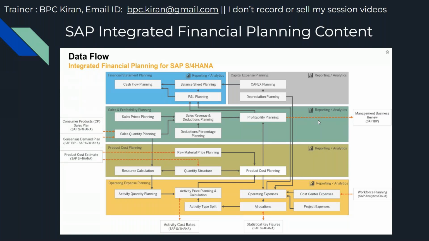Actually, I designed a course. You might have heard of DataSphere, correct? SAP DataSphere. I have another course which is DataSphere. In the DataSphere course, I'm covering the functional aspects and embedded analytics plus DataSphere. So that is the first, analytical part, and this is the planning part. That is not mandatory to understand this integrated financial planning. You can go for this integrated financial planning, but to get the functional knowledge, I will tell you what documents you have to go through. Just send an email, I will tell you.